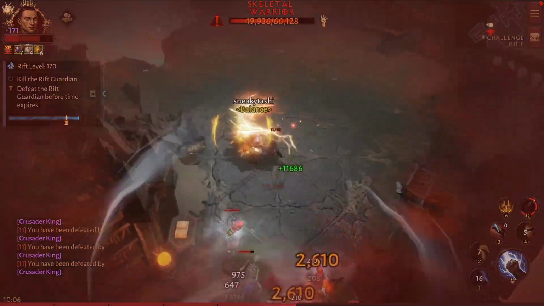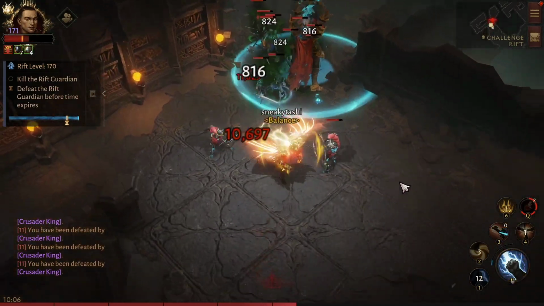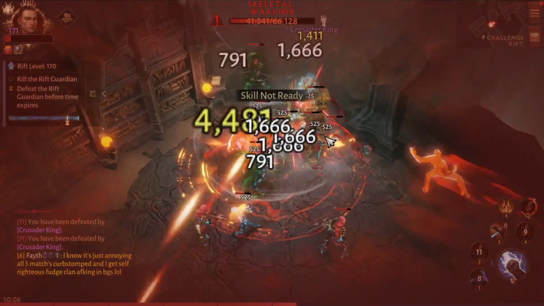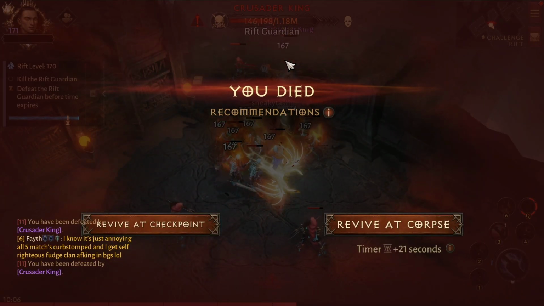The things with the mobs is that they also make it hard to click the boss. That ability is not yet recharged. There it is. I did my pump and dump, died.